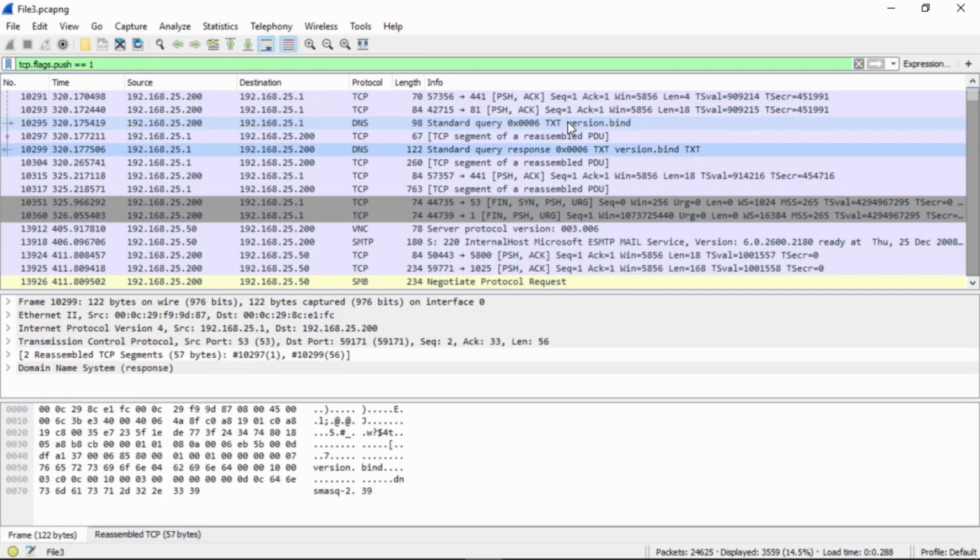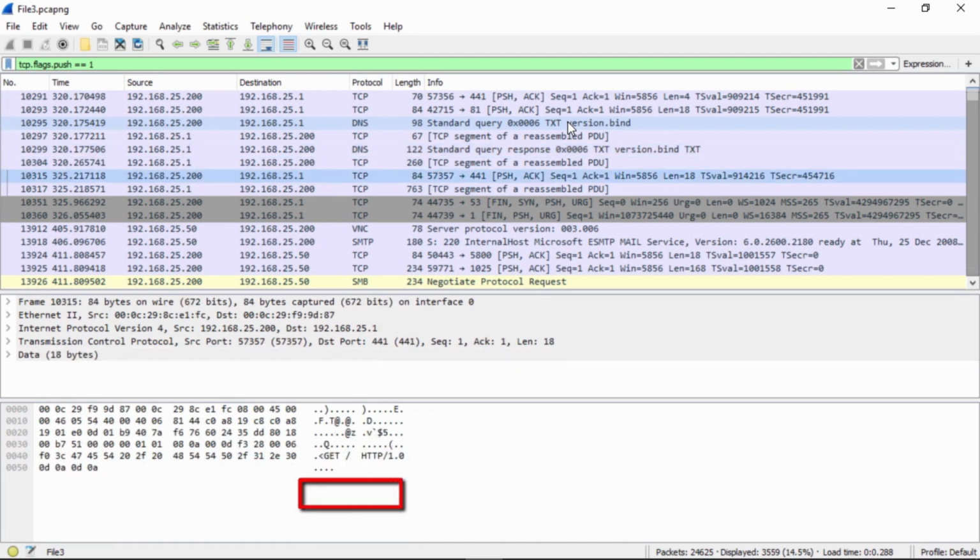As I said, everybody has different preferences. But as you see here now, I see this dnsmasq-2.39. And I go down and I look at push. Remember, this is all data that's been received. Now this push is HTTP type traffic because it has this GET request here, as you see in the data window. So this goes to a web server.